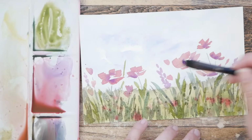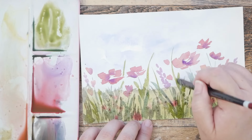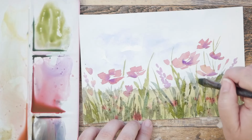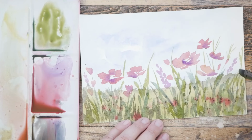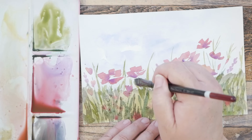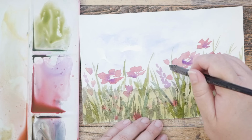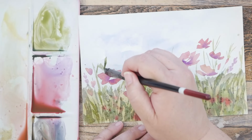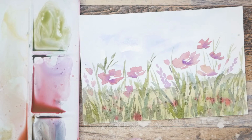Now, since we don't want to be just flower petals up here, I'm going to do a couple of strategic grasses or stems or twigs, or however you want to say. And I really like this area of my sky, so I'm not going to block that in too much. And I'm going to go into some of these darker greens and get some of those in there as well. Just like that.